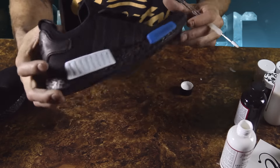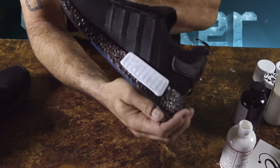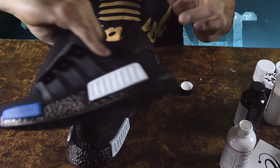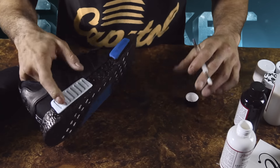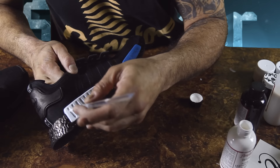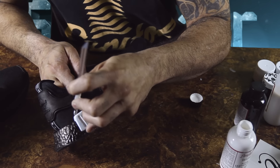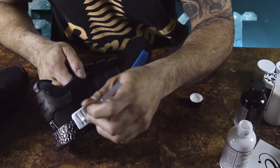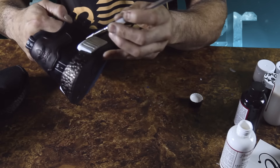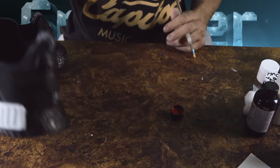So I wanted to show you what we're getting here. This is with two coats of white over the black square on each side. You can still see the black coming through just a little bit. So we're going to give it a third coat of white before we put the red over it, so that none of that black or darkness bleeds through to the bright red color — just going very slow, making sure not to hit the black areas. We got three coats of white on there looking like a good base.